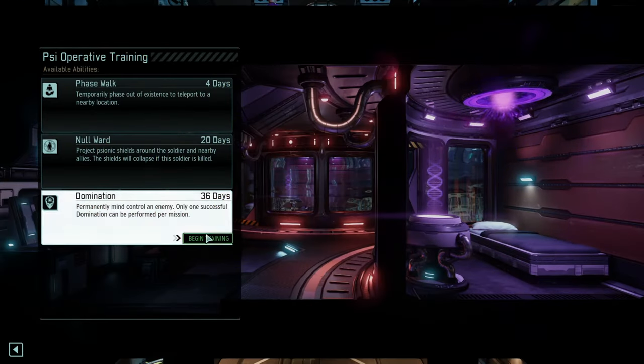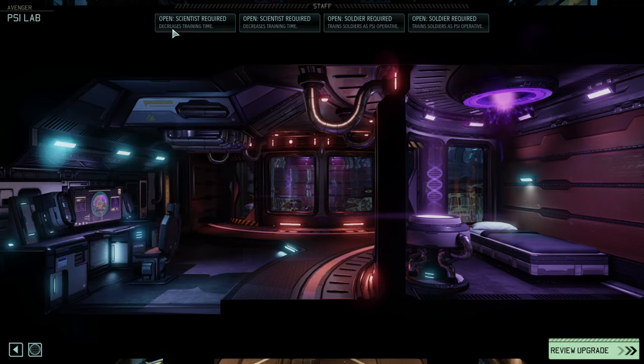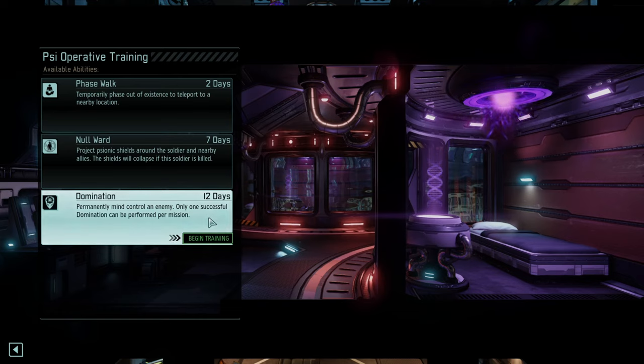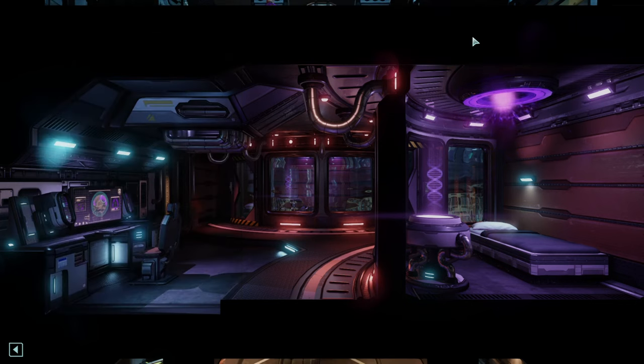Now, she got domination and null ward, both of which is great. Let's start with, before we do anything, a couple of scientists, and we see the real training times. I value null ward quite heavily because it's essentially proactive AoE healing. Domination is great though as well. Let's start with null ward, and we will get domination.